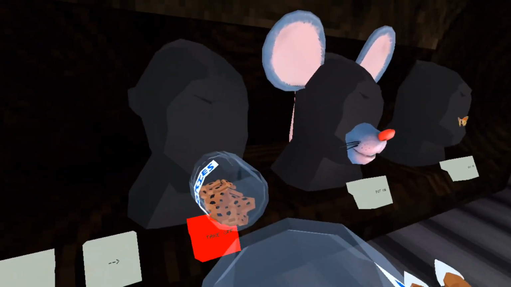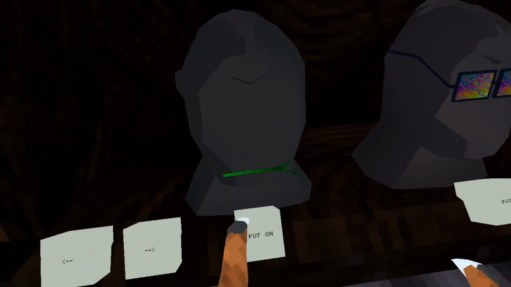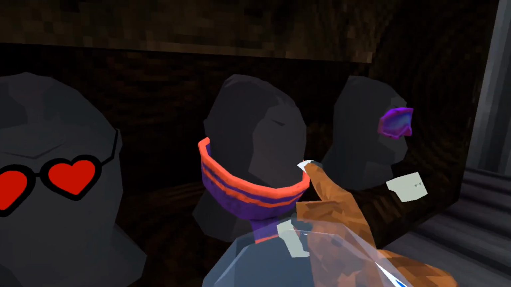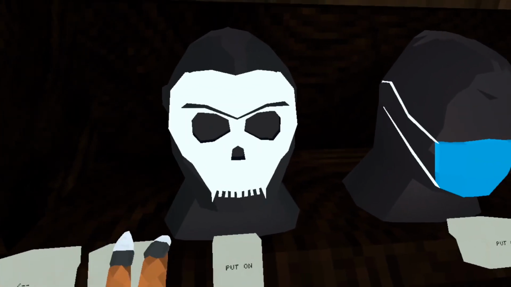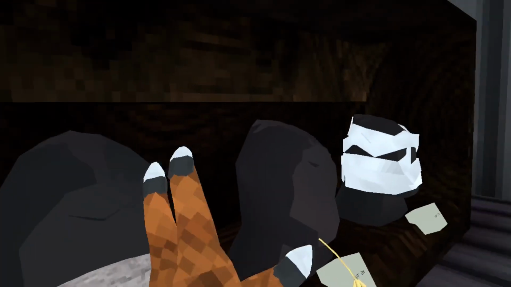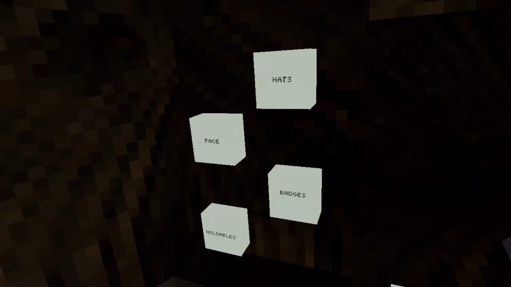Now let's go on to faces. For faces, we have the cookie jar, not OG, the mouse and the butterfly. Hold on. And we have that. Oh my gosh, you know what? I'll just change it. And I love it. That, and the wolf thing, and that. Why are they both empty? And that's it for the faces.